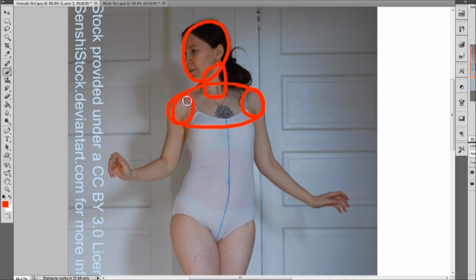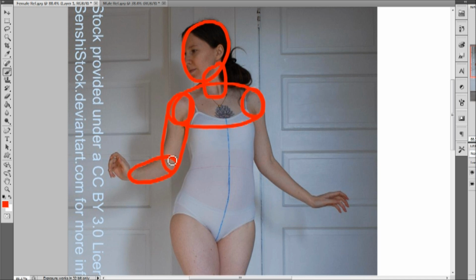So we're actually going to start in this circle for the shoulder, okay, because they are connected. So I'm going to come down, go down to the elbow, and there we go. And then another oval. You'll notice that the human body, when you break it down this simplistic, it's a lot of ovals. Okay, so for the next one, I'm going to do another oval, and they're going to overlap like that.